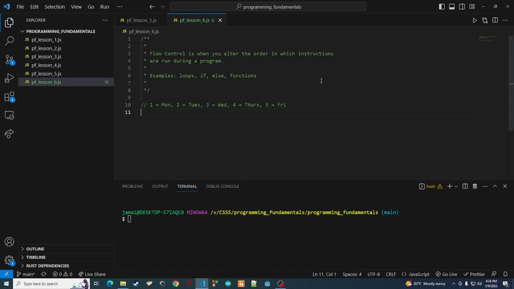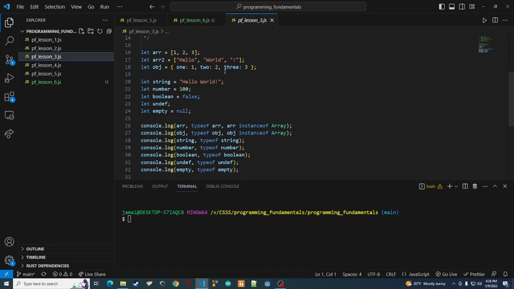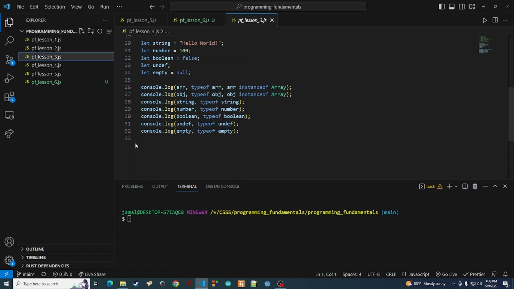If you're not familiar with what flow control is, I'm going to go back to our lesson 3 and talk about the way we have written out our program, and then I'll explain what flow control is. As you can see here in this program that we wrote a while ago, when the program runs, it's going to read these lines one by one, all the way down here till it ends, and it's like, hey, there's nothing else to read, program done, right?